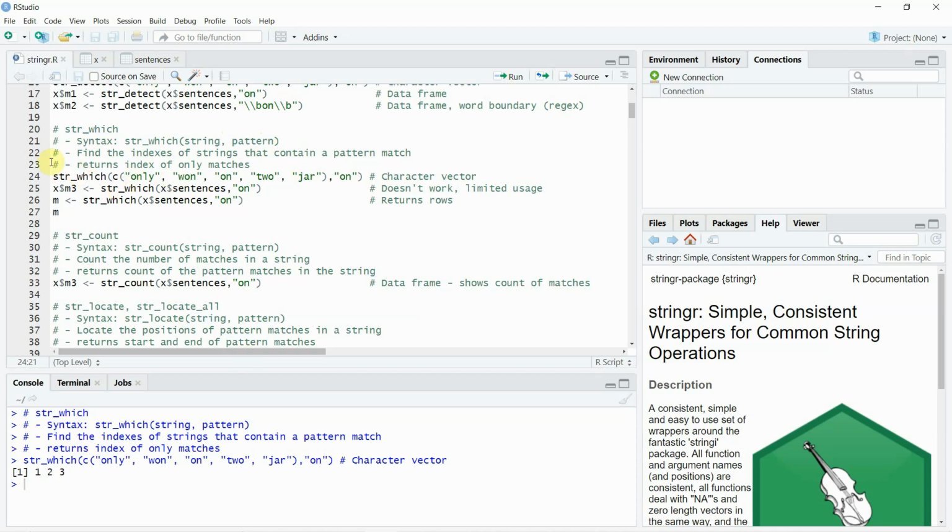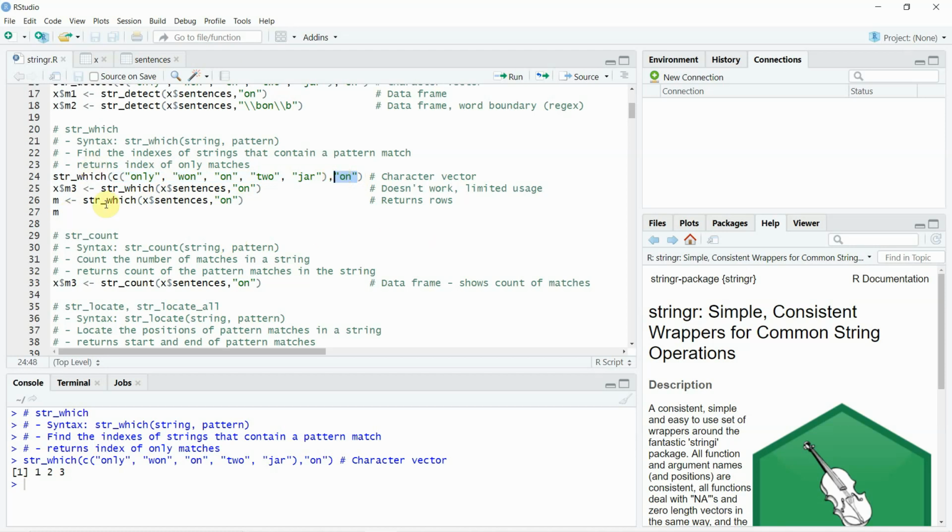If you look at line number 24, we have created a vector with a few values like only, one, on, two, and jar, and we have used the concatenation function to ensure that this comes out as a vector. So this is your string vector, and then you're trying to see if you can identify whether on is there or not.